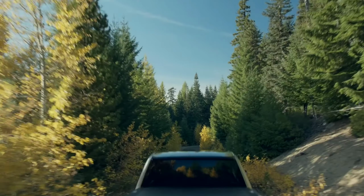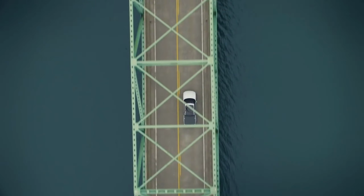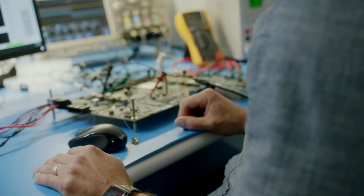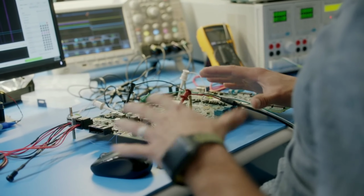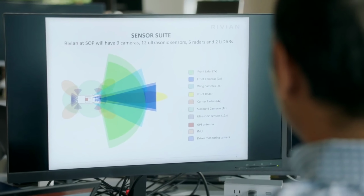It's a pickup truck that performs like a sports car, does well off-road, and has a range of a gas vehicle. How cool is that, right? So basically, this is where all the autonomous driving is going to happen, integrating many different types of sensors between ultrasonic and radar and LiDAR and camera. It's going to transform mobility in many ways, and that's part of the bigger picture of Rivian.